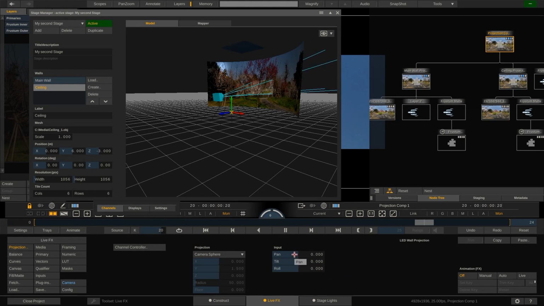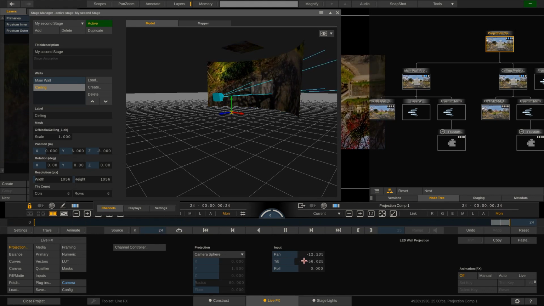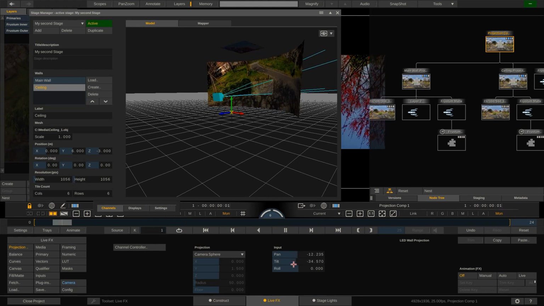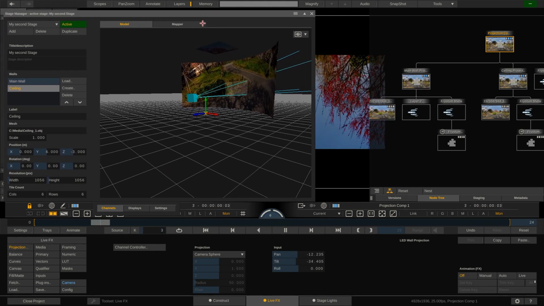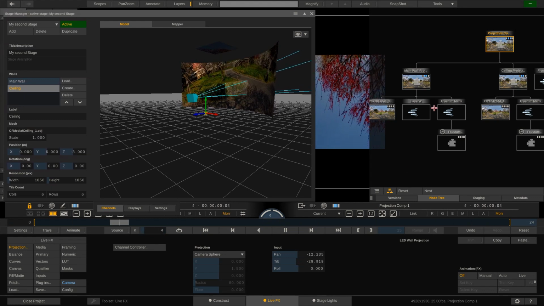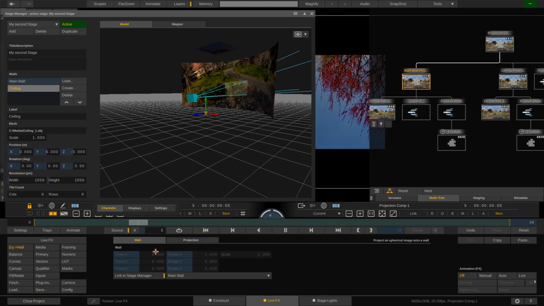When we adjust the pan or tilt here, then that affects both the projection node of the main wall and the projection node of the ceiling wall. We can actually see this if we use the node tree. The values we dialed in on the switcher node are replicated on the individual projection nodes. This can save you quite a bit of time setting up your scene, as dialing in another portion of the background is a single-click operation.